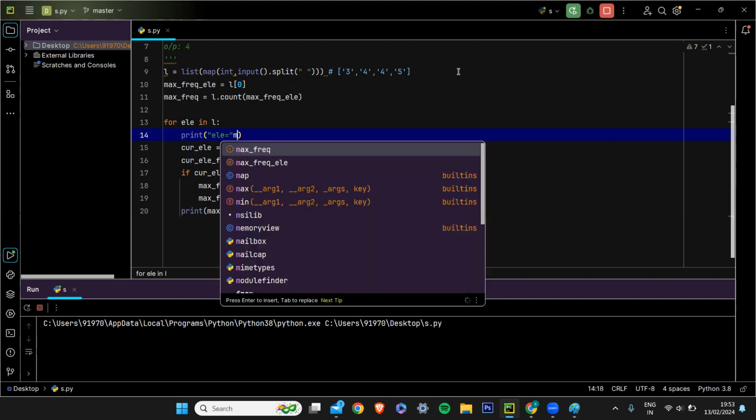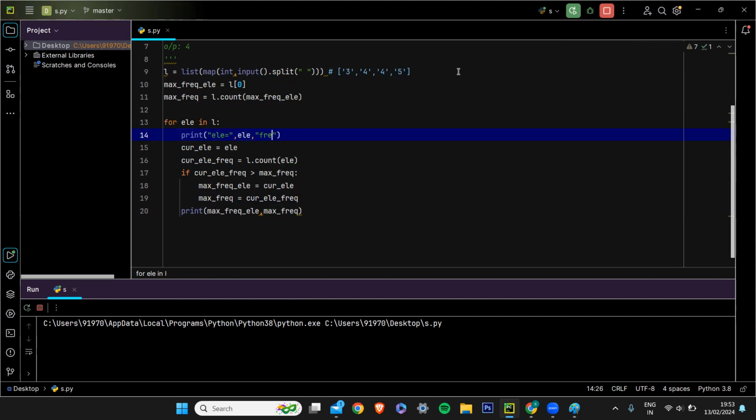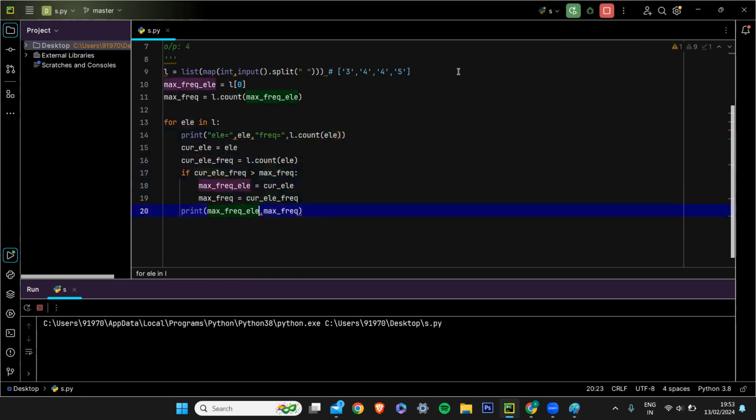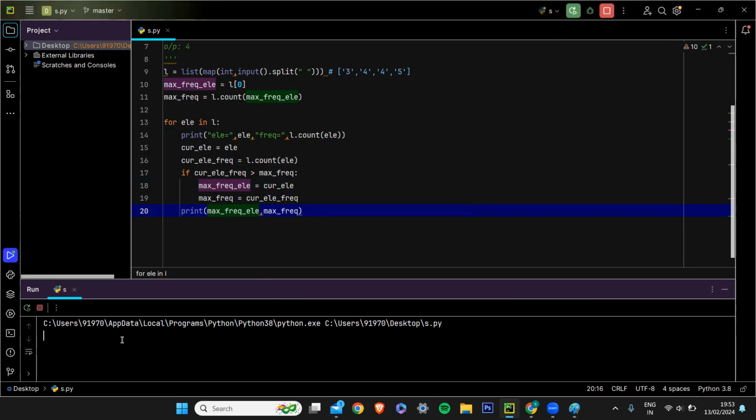Currently my element is, what is the EL? That is my element, and my frequency is L dot count of that element. After that, I would like to print the max frequency element and its max frequency. So let me run and check. 3, 4, 4, and 5 are the inputs. So let us see. First, I'm taking the first element and my frequency is 1.